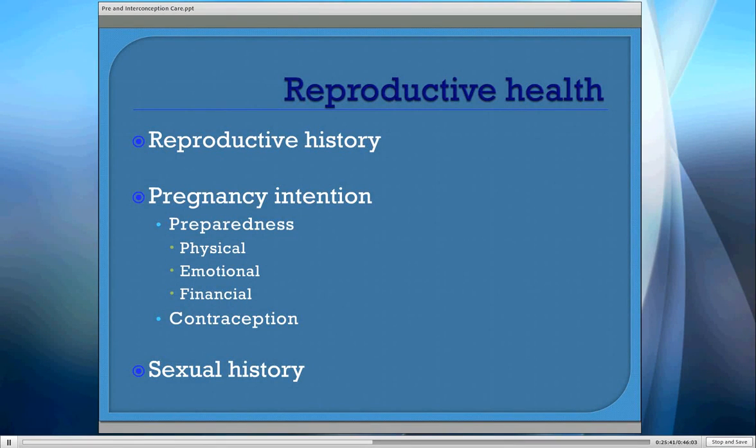Finally, a thorough reproductive history is a critical component of the risk assessment. Standard history and physical content on reproductive history and contraceptive use may not be sufficient for preconception risk screening. Direct questions about pregnancy intention and contraception are necessary to guide care. The fetal infant mortality reviews that we've conducted here in Detroit suggest that women in their late 30s and early 40s are not consistently asked about pregnancy intention or contraception.